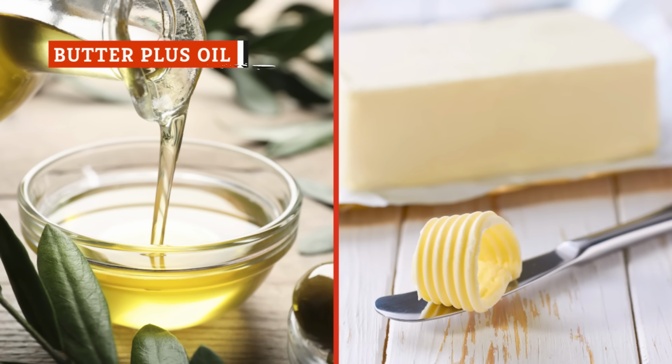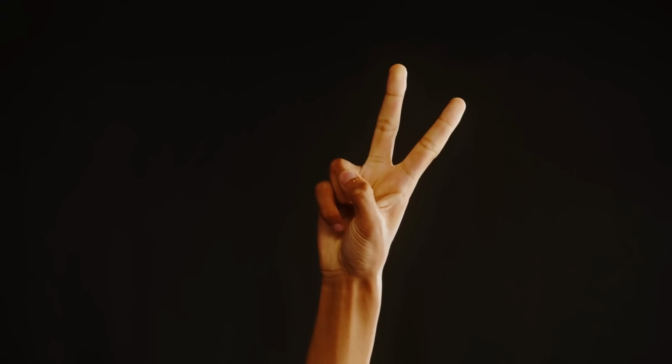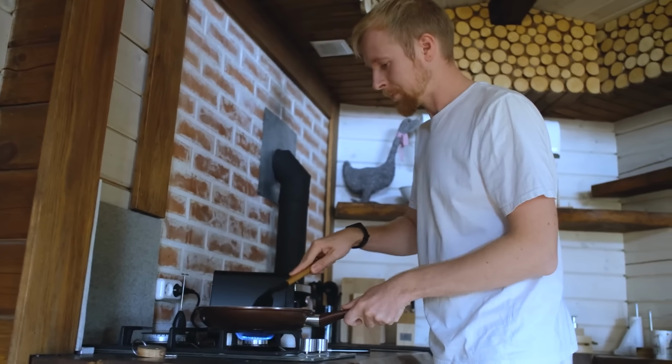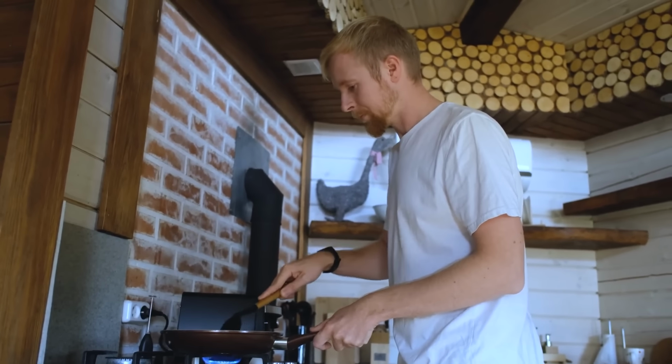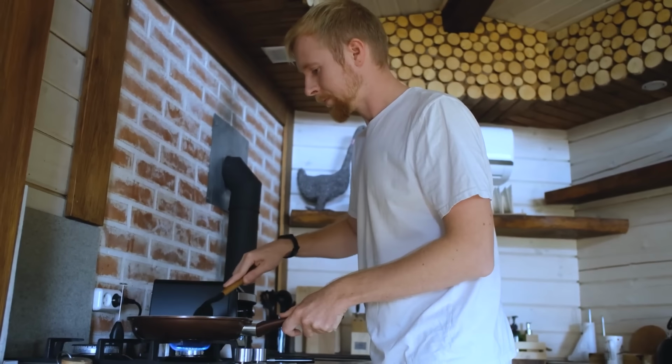Why choose when you can have both? Combine butter and oil to fry your eggs and find out why 2 fats are better than 1. This method should be undertaken carefully though. You want to get the high cooking temperature of the oil and the creamy flavor of the butter to merge so that you enjoy the benefits of both cooking fats. Wouldn't 2 be better than 1?